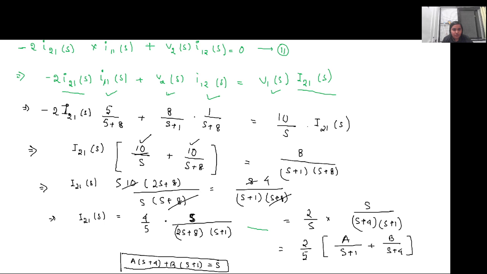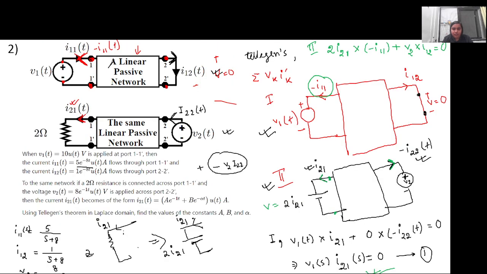So everything is fine then? If yes, then we can move to the next question. With respect to the current one, please remember, if the current is going out, that means this source is delivering the power, then it would have an opposite sign as compared to the power equation, like in this case the 2 ohm resistance where it is absorbing the power. So if we had taken this I2 in the reverse direction, the only change would have been, let me take the highlighted ones.